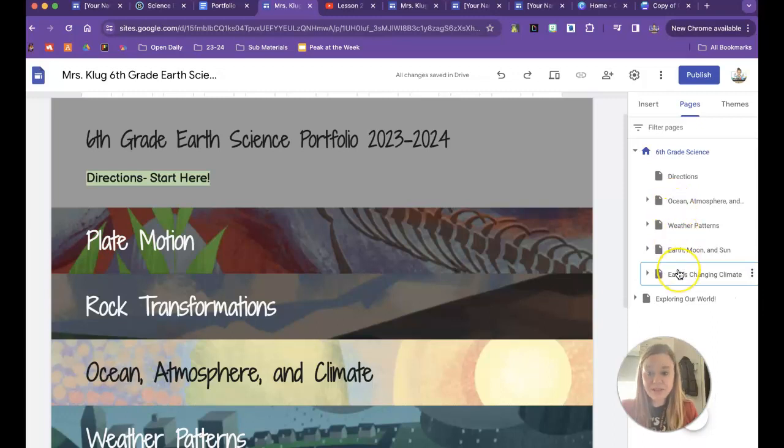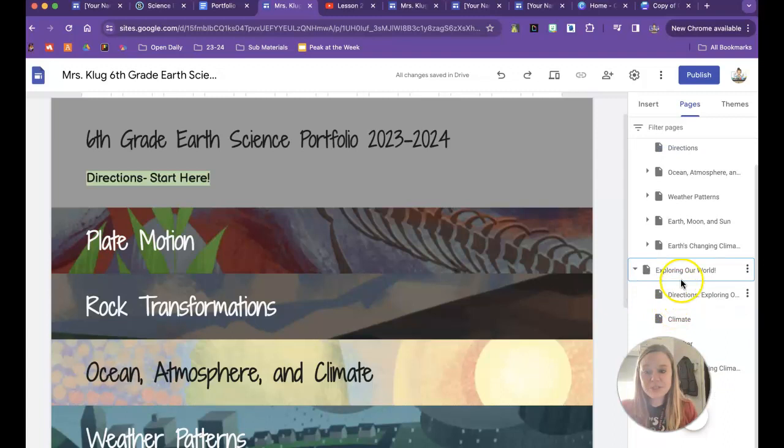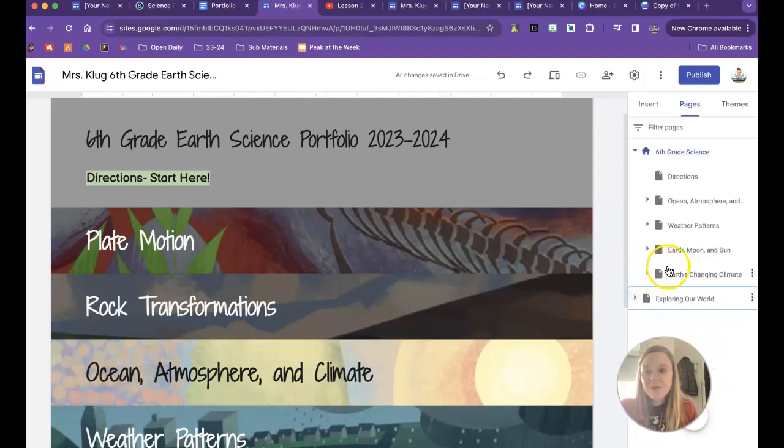So these are all the units that we have left this school year. There's also one called Exploring Our World, which you will dig a little bit deeper into in the next couple days. But for now, it's just important that you know that you can get to each of these sections through this navigation bar on the right.